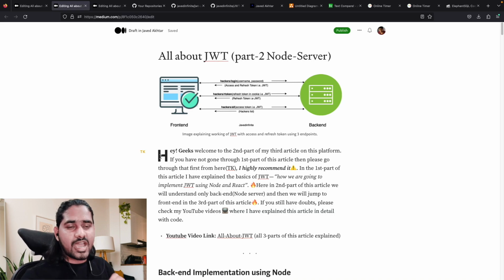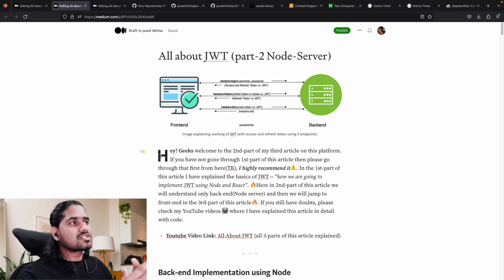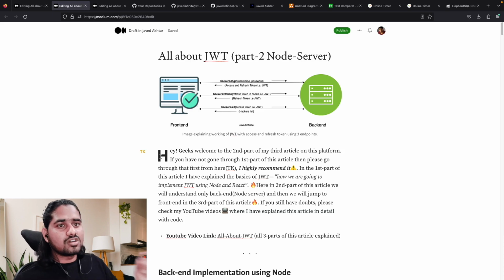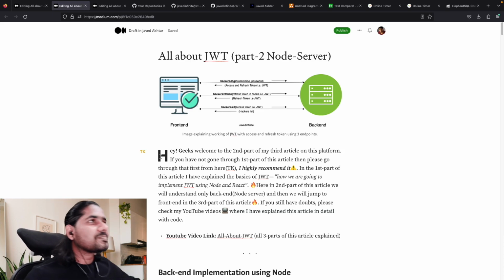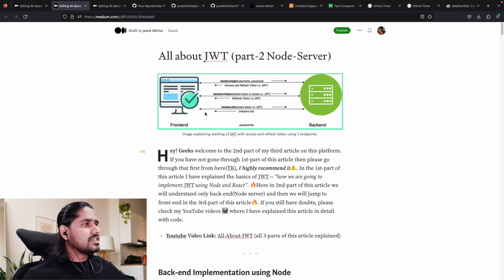I will just set that up, and you can also do the same, because everything will be there inside the readme file, and all instructions related to it. What the code is all about, and why each piece of code has been written, is already there inside the article. So we'll learn this article together. Please hang on.